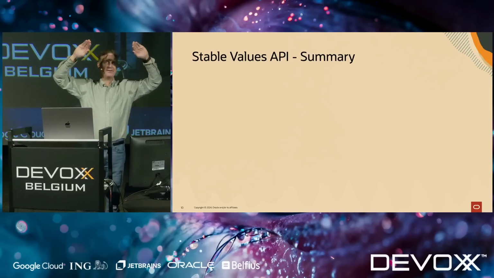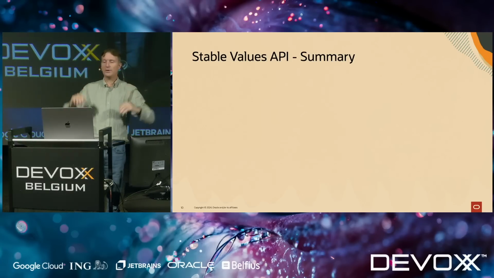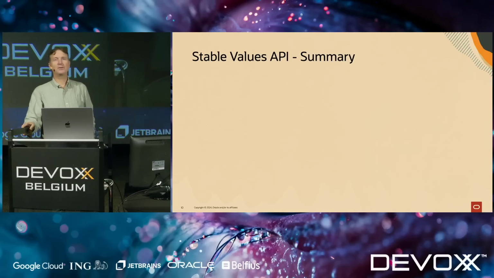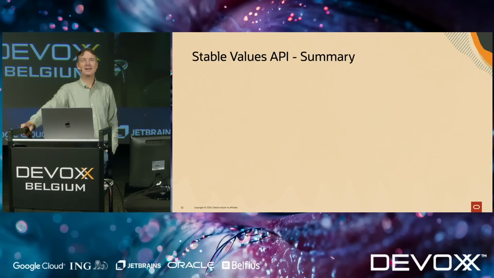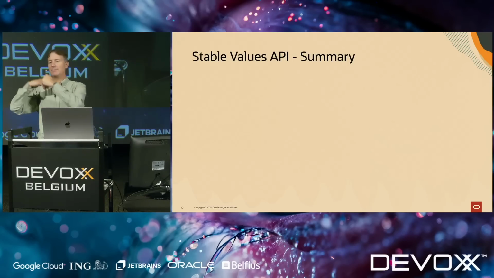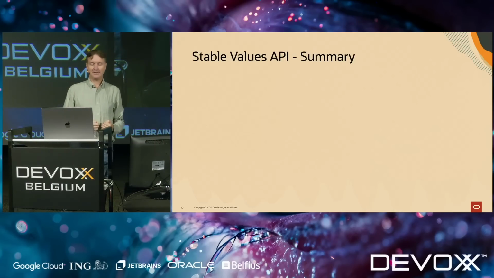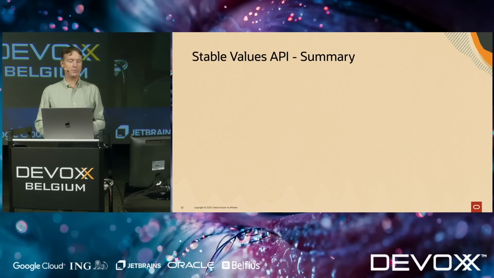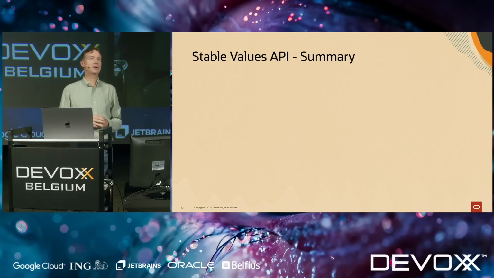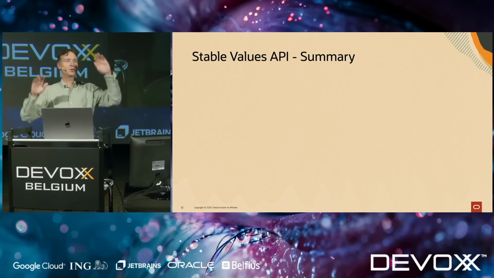Yes, a question there? A good question. So why haven't you used the lazy keyword? And the simple answer is that we have used the lazy keyword. That was one of the naming candidates in the beginning. We named it lazy, we named it computed constant, and we named it a lot of other things. But we realized that stable value was more descriptive and would fit better as a name. But it is an incarnation of something that is lazy. In fact, deferred immutability is more than laziness, because if you have something that is lazy, that means that you can initialize it later, but it doesn't say how many times you can initialize it. Whereas deferred immutability says that you can only defer the immutability, so they are not really the same thing. Okay, more questions? Yes?